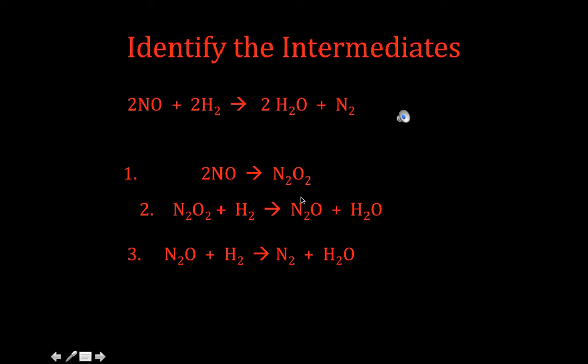Hydrogen reactant. Here we see we have N2O, and then it's used up, so it's the other intermediate. Water is going to be one of the products, and these characters in our last step are products. So N2O2 and N2O are intermediates because they're made in one step and used up in a later step.